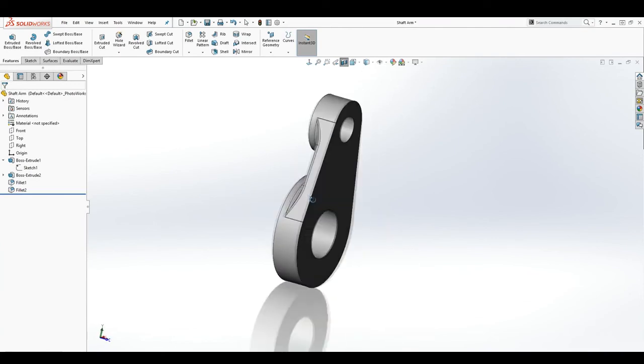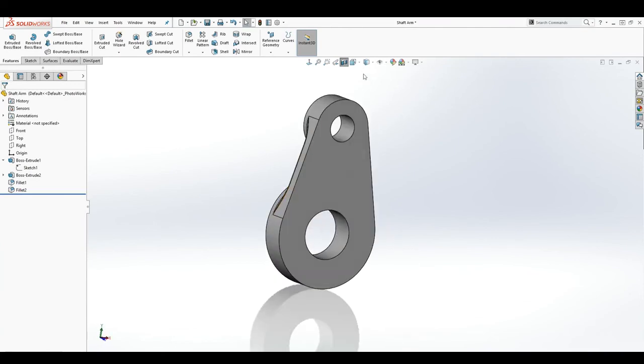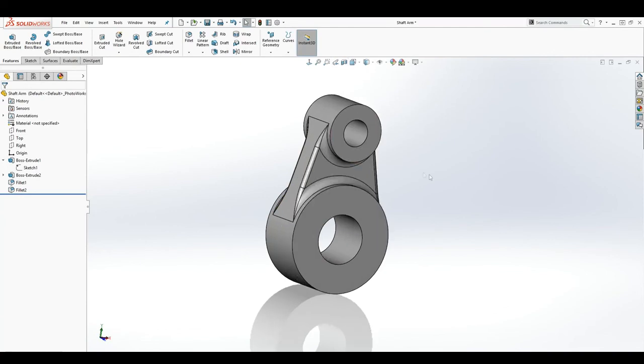So that is pretty much the best way to define SolidWorks. Three things to keep in mind: it is a mechanical design software, it is a feature-based software, which means you need all the features to design one part, it is a parametric modeling software, which means it's easy for you to edit each part in the future, and it is a solid modeling software.